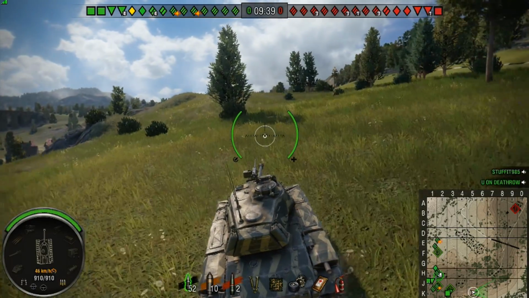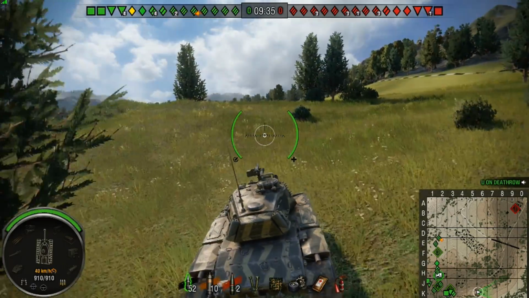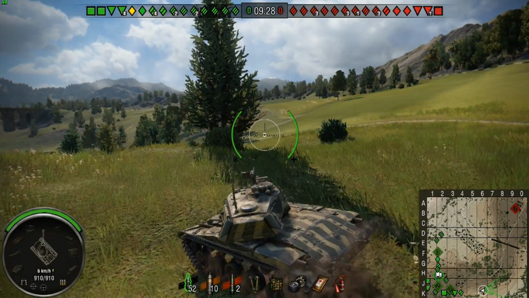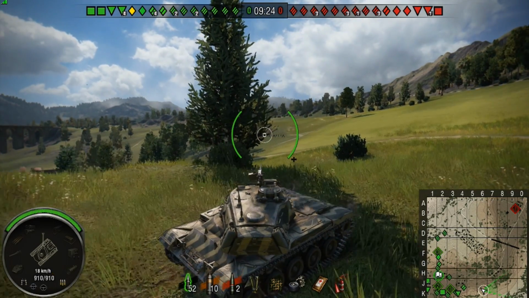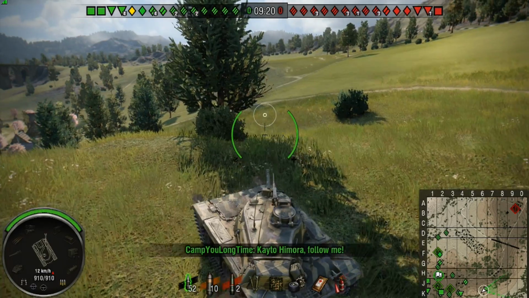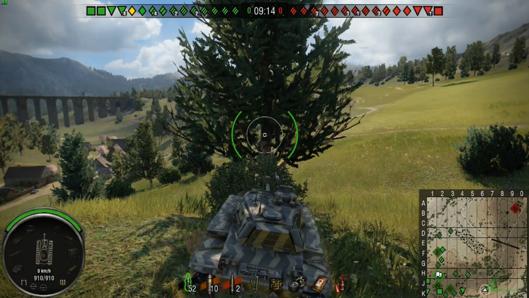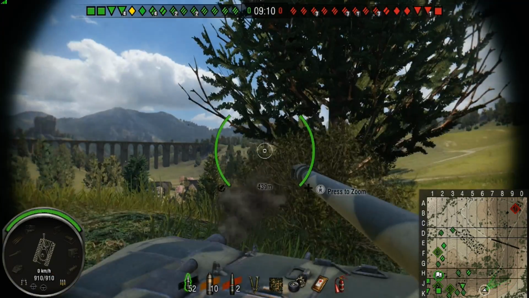So, we're going to head up to the top of the hill here and see if I can spot anything. Does that sound like a good plan for everyone? It's a tier 10 match, and in tier 10 matches, you don't want to overextend yourself in this tank. So, you notice I'm going to turn around and back up here and get behind this tree somewhat.